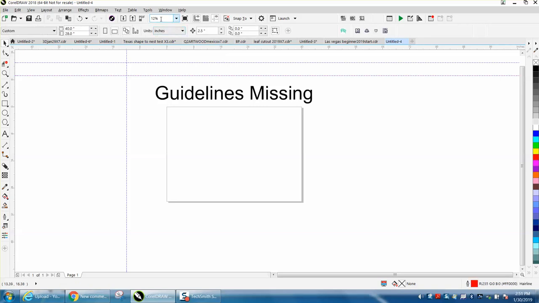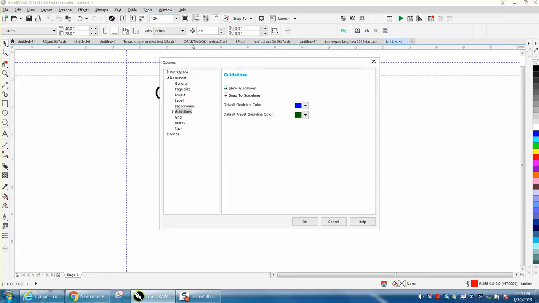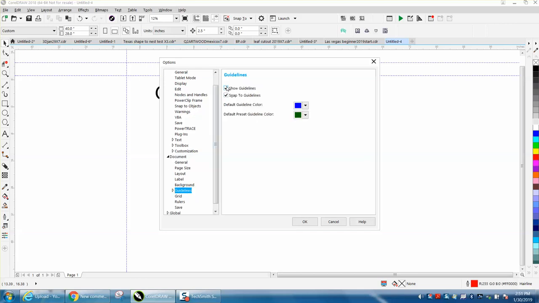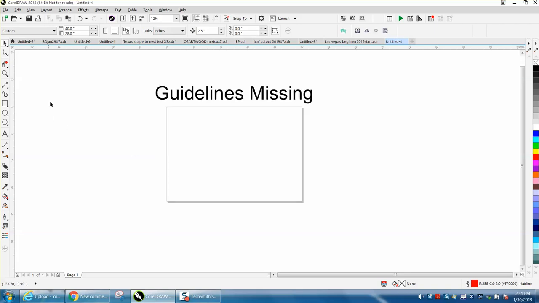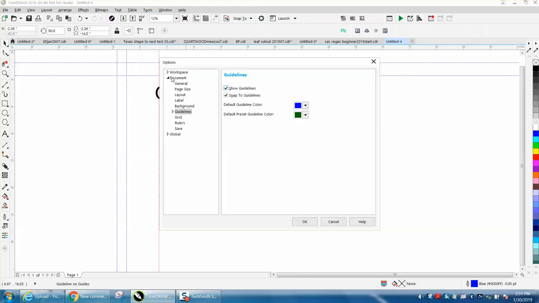But if you have earlier versions, and even in all versions, this would work: go to Window or go to Tools, Options. It'll normally open up like that. Go down to Document, and then right here, go to Guidelines, and you can turn the guidelines off. So that's maybe what happened. They inadvertently checked that, and they've got their guidelines turned off. So in later versions, you can turn them on and off right there. But in earlier versions, Options, under Document, Guidelines, and I've turned them back on, and you can see right here, I can turn them on and off from there. So I've turned them back on, but you can turn them on and off by that.